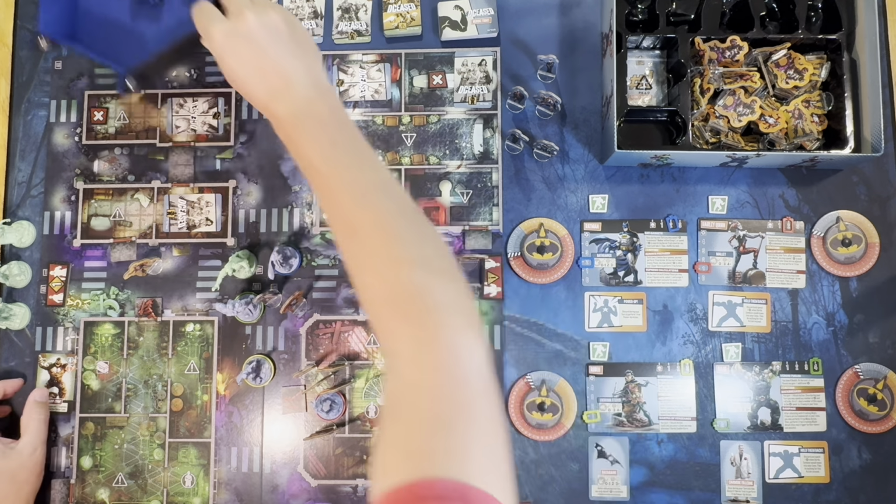So Bane's gonna move 1, pick up for 2. What has he got? Utility belt. Discard this during your turn to search the heroic traits deck for any 1 card and take it, then shuffle the deck. That's not nearly as fun. Okay. That was kind of disappointing. So that was 1, pick up 2, move back 3, move right here for 4. I'm okay with that. That's the best we can do there.